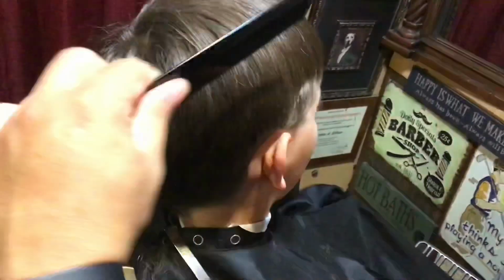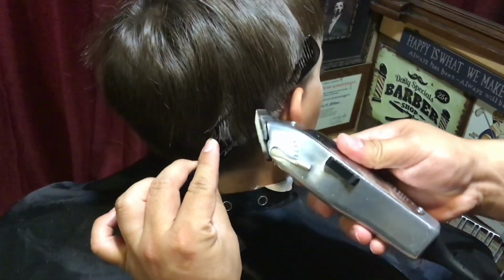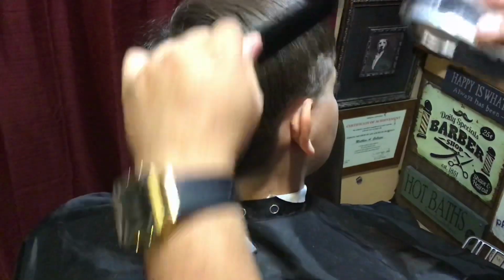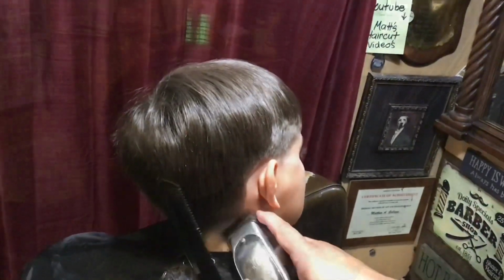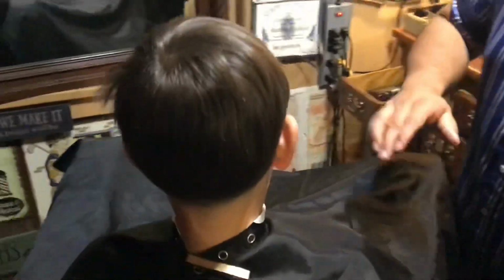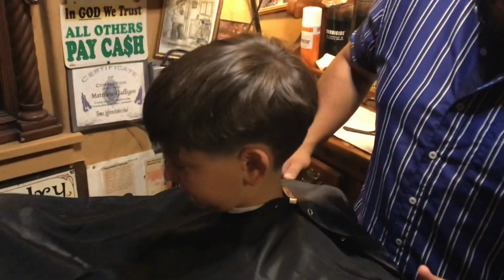Okay. And I'm just going to clean up this area just a little bit more. Just a little bit more right here. And just removing that bulk. There we go. There we go. Okay, so we just completed the sides here, Mom. And it's just kind of a basic taper. Kind of clean and natural around the neck and ears here. How does that look to your opinion?